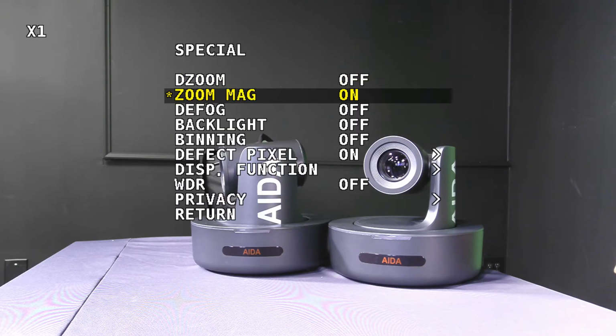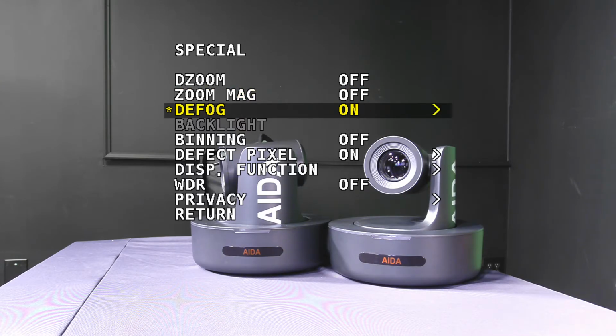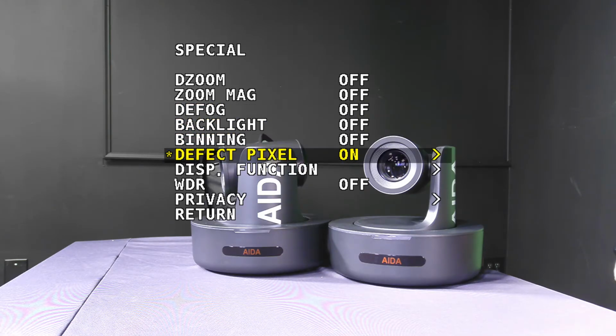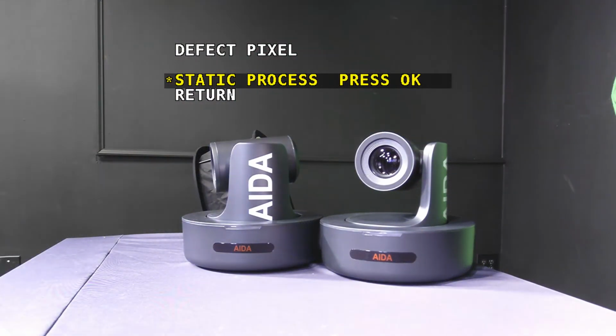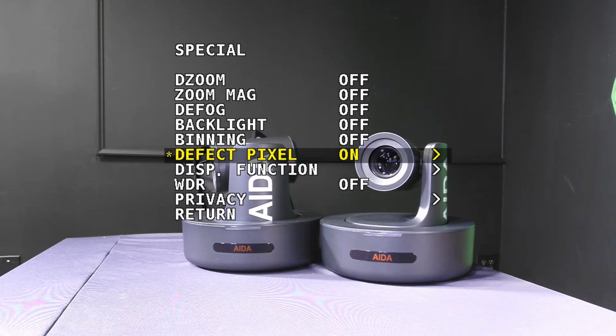We have the zoom magnification, which will tell you what the zoom is on the top left. You have defog, you have backlight, you have binning, we have defect pixel, which is another cool feature of the camera. Basically, if you see any of the pixels on here that are stuck or they're different color, you can go ahead and just cover the camera like this with your hand. Make sure it's totally black, and then press OK. You might have to use the joystick just because it covers the IR sensor, but you can do that on any of our AIDA POV cameras, just in case anything like that happens.